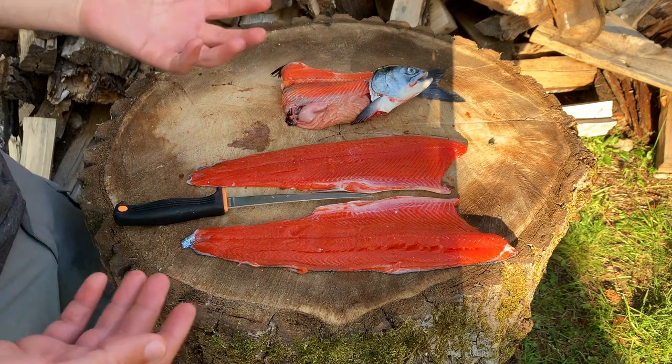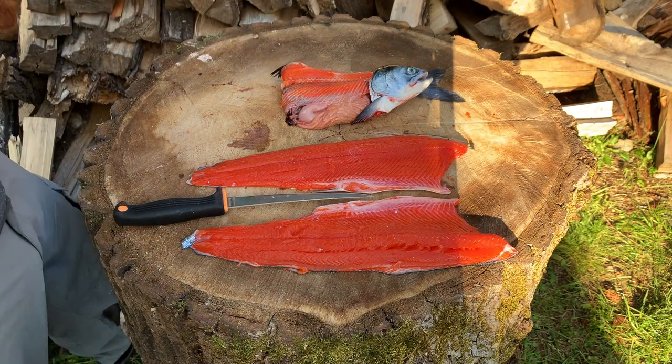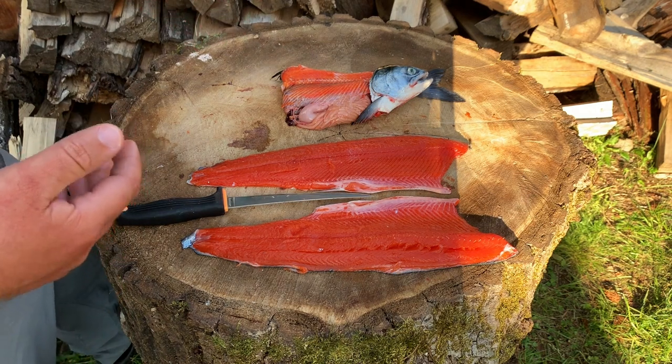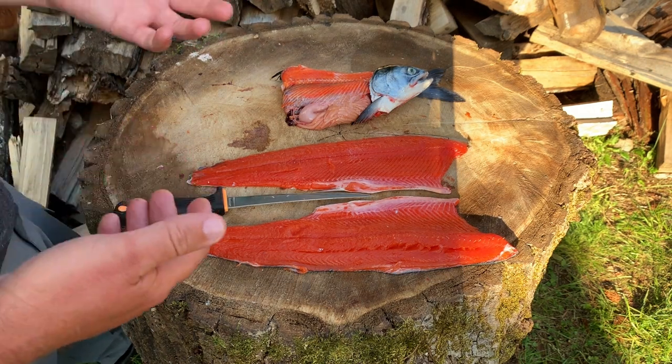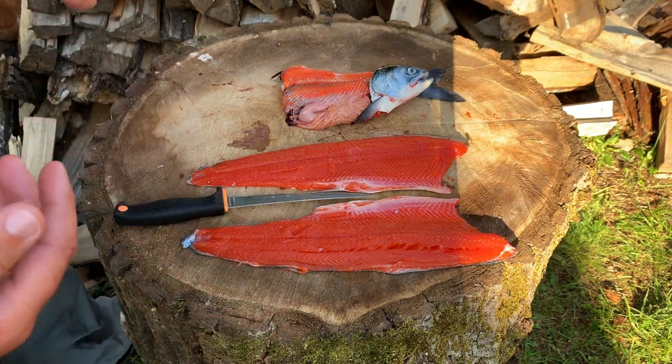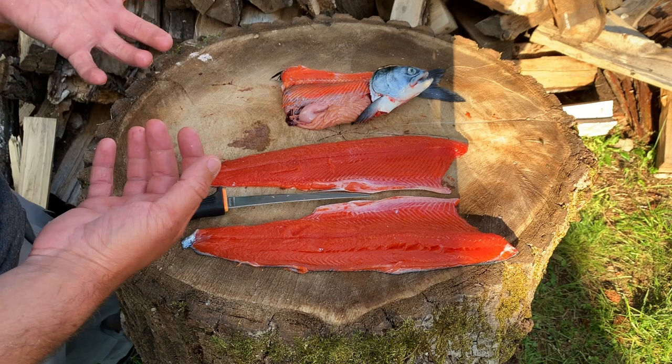Otherwise, if I'm not gonna use it for crab, or I've just got too many fish heads and guts piling up, then I'll take them and actually just bring them back to the Puget Sound, or if I was fishing in a river, I'll bring them back to that river. I just like to bring them back to whatever ecosystem I removed this fish from.